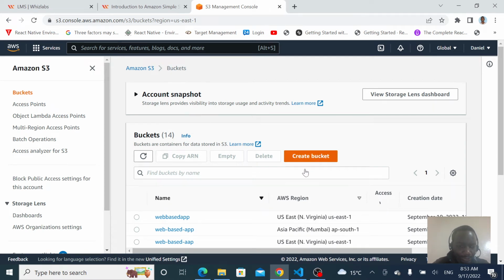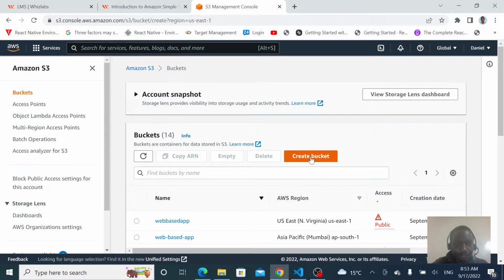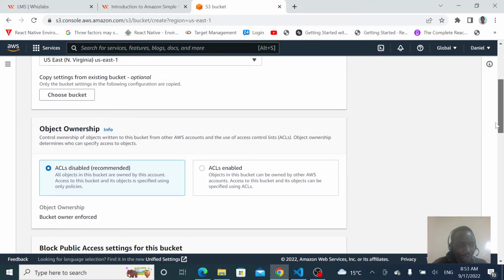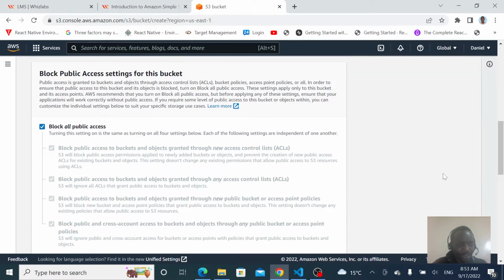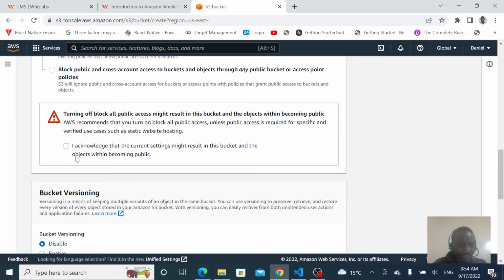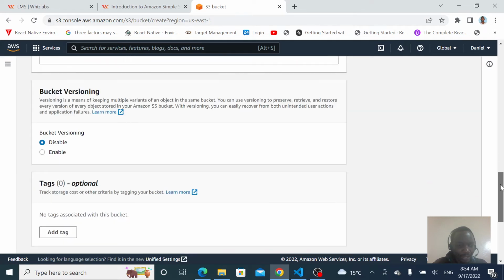I want to create a new bucket. I call it websites, and this is the name of the bucket, which must be unique. I hope there's not any other buckets called websites. I won't make many changes, but on the public access, I'll not make it blocked. I'll uncheck this one to make sure it is publicly accessible. Then I will acknowledge that I want my project to be public. The other settings will remain as defaults.